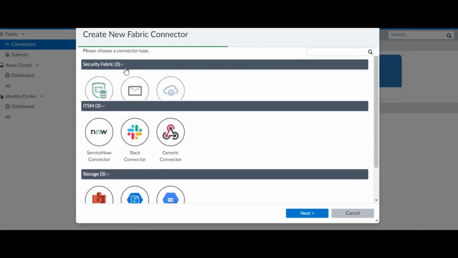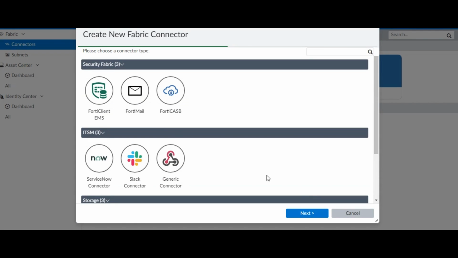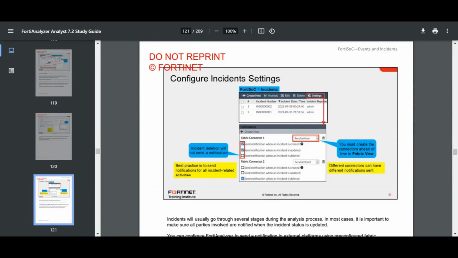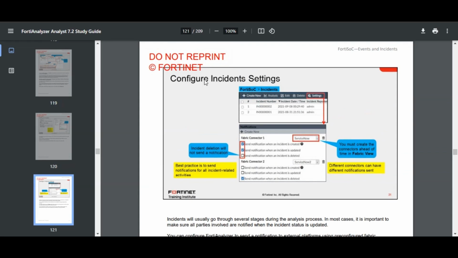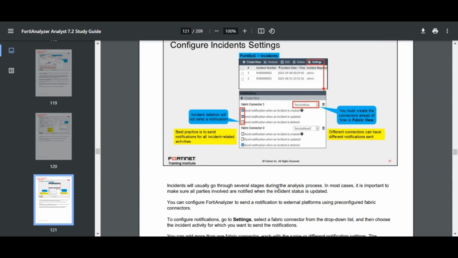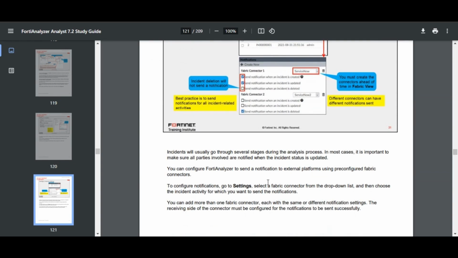Okay, now I am opening the FortiAnalyzer 7.2 study guide. Here you can see page number 121 under Configure Incident Settings. Incidents will usually go through several stages during the analysis process. In most cases, it is important to make sure all parties involved are notified when the incident status is updated.